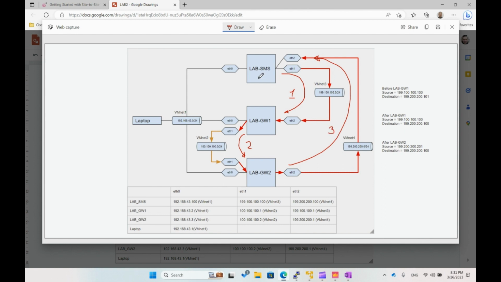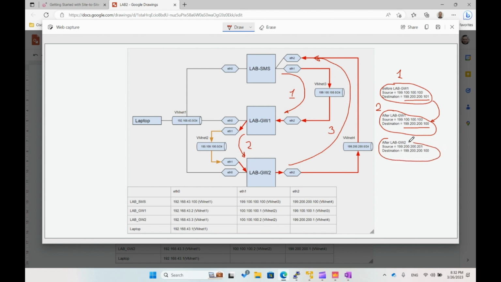Between WebSMS and gateway number 1, we have a packet with this source IP address and destination IP address. We note that this IP address exists only in the NAT configuration, not on gateway number 1. This IP address is then changed by the destination NAT rule to the IP address 200.100. Basically, this is the traffic on part number 1. This is the traffic on part number 2. After gateway number 1, the traffic is encrypted, and arriving on gateway number 2, the traffic is decrypted.